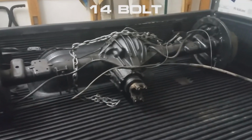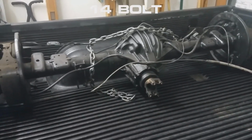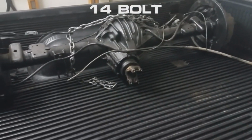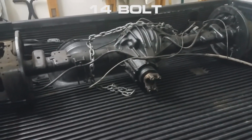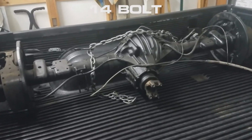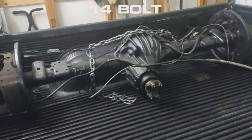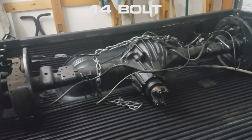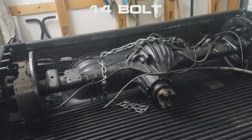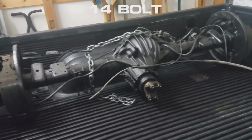What's up, guys? So update on my K5. This is my 14 bolt that's going to go in the rear. I got it loaded up in the truck this morning. I'm going to bring it over to a guy who's going to rebuild it for me. He's going to put the 456 gears and the new bearings and my Yukon locker in it. And once I get that done, which should hopefully be here in the next week or so, I've also ordered my custom diff covers from Randy's Off-Road. I should have those in a couple weeks, and then we're putting these things on the truck. So things are finally getting moving here.